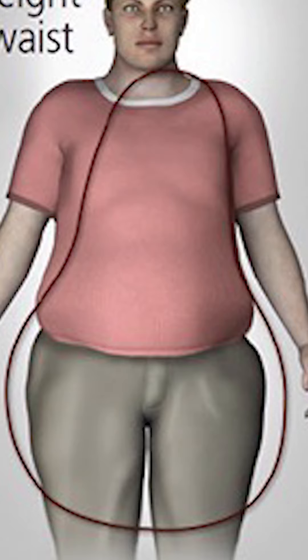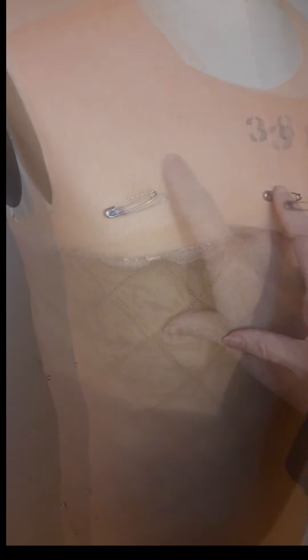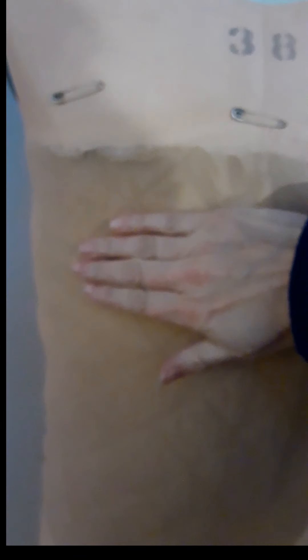Here are the images that my client gave me. And here's the plan I'm making on the dress form. The bottom layer is going to start low here, then have a rise for a man breast, and then come down low to the back and low on the side, and quite low in the front so that there'll be a shape that comes out and then back in and then round with a low belly.